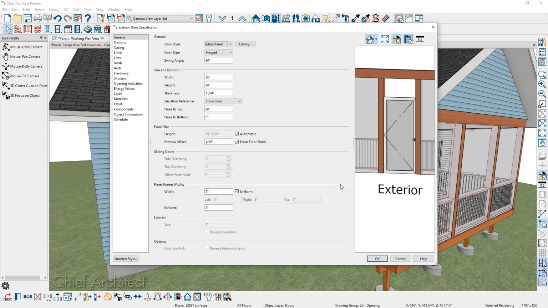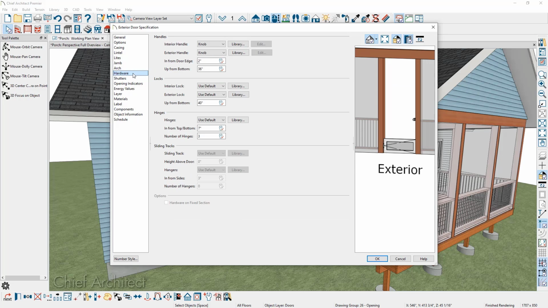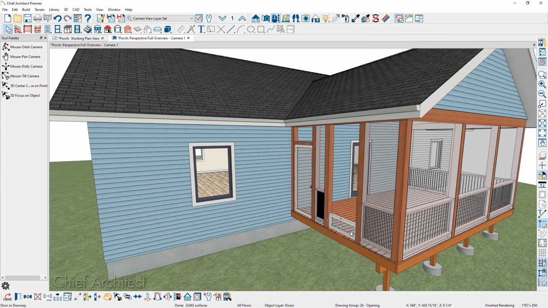And then we're going to make a handful of adjustments to it. For the height, let's go ahead and adjust that to be at 15 inches. We'll make our final adjustments to the height here in a minute. But next, let's go to the hardware panel on the left-hand side, and we're going to remove the handles. We'll come down to hinges, and under number of hinges, select 0. And click on OK. And you can see how that looks.